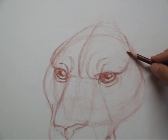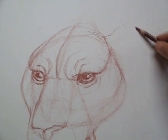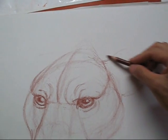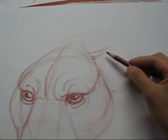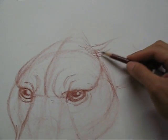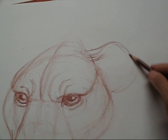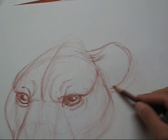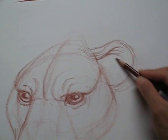Okay. Now we got the ear coming out. The lion's ear is fairly large. Lioness's ears look very large in proportion to their head because they don't have as much mane, but we're going to fill this guy in with some mane, so even though he has a large ear, it'll fall in size disproportionate once we get the mane on him. You'll see how those ears will seem rather diminished in size.